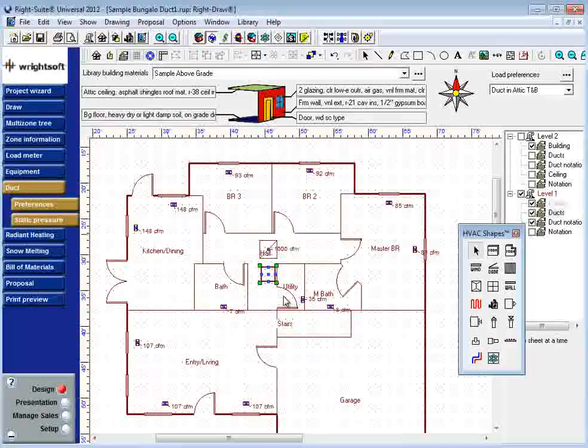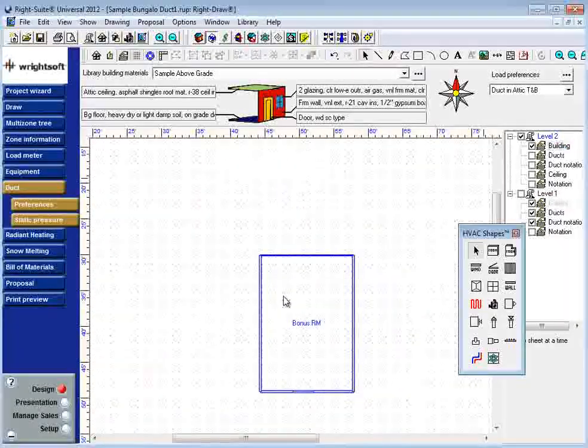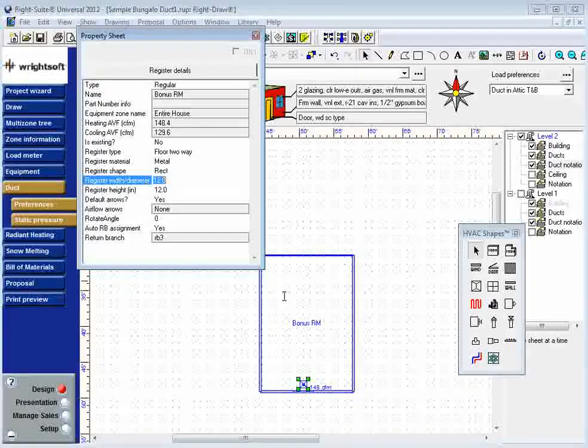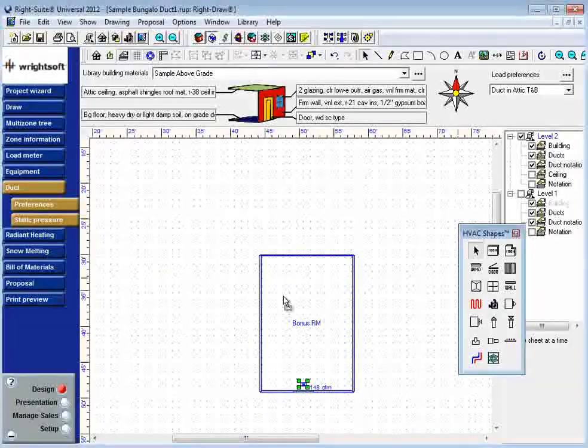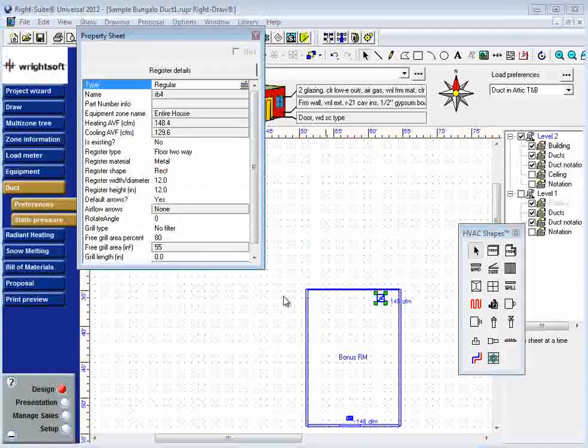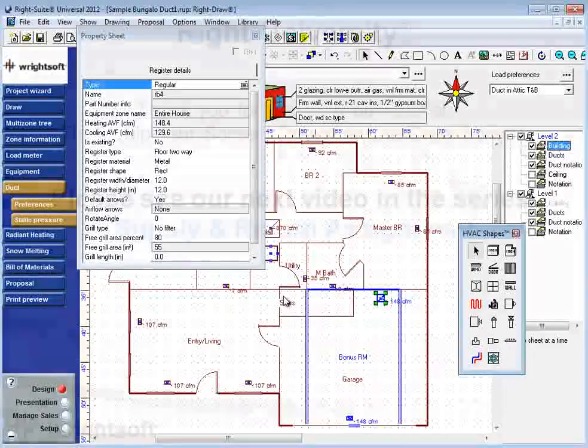And with my registers placed where I want them to go, my air handler placed where I want it to go, and all of the components sized the way I want it, I can now repeat this process on the next floor of the building, trying to, whenever possible, work one floor at a time. I turn on the ducts and duct notation, drag and drop my grill to where I want it, select that grill, change the dimensions to something appropriate, add any return grills that I might want, and locate and size those returns. And speaking of returns, with that done, we're ready to move on to the next step of the duct design process, matching supply and return grills.